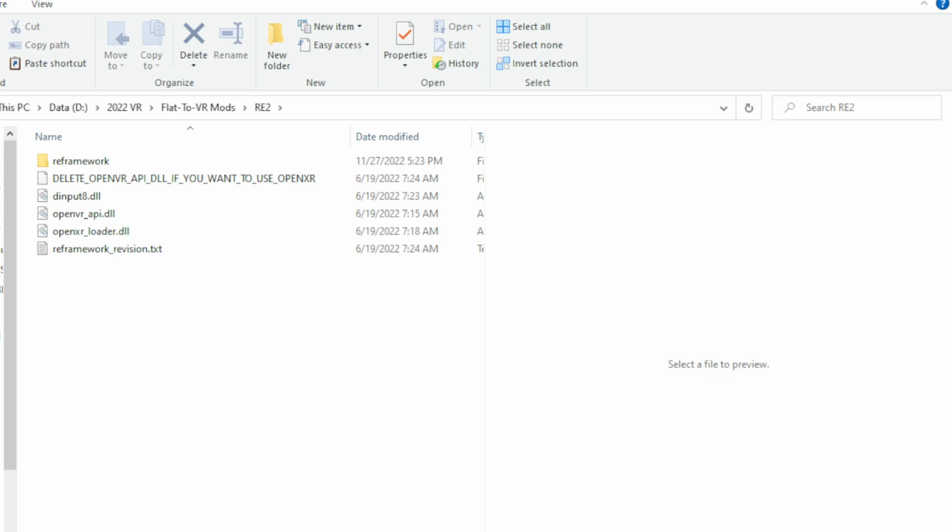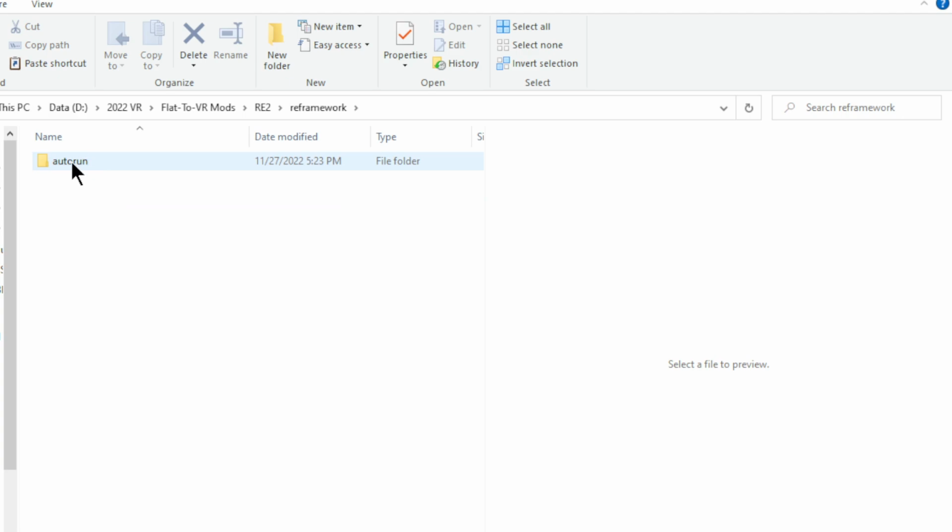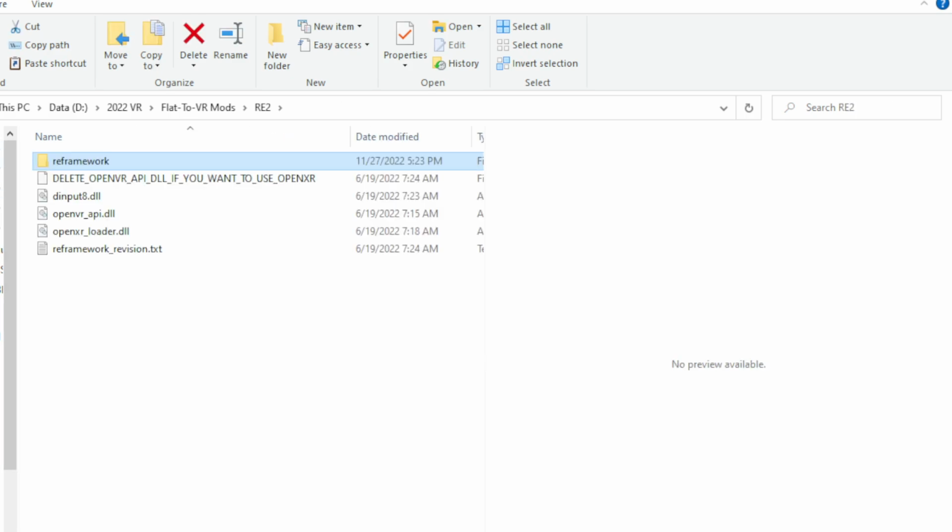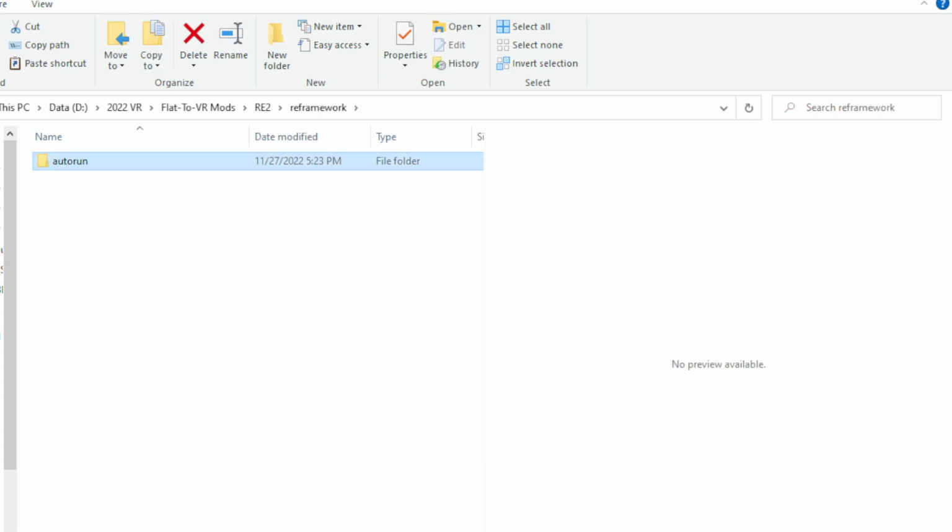But the main thing was when I had this zip file extracted with REFramework there, the auto run wasn't inside the main game folder. It was inside REFramework inside the main game folder. You understand? It was like a subfolder. I was experiencing weird issues with that. I don't know why. So again, just extract these 5 and then open that up and extract that. All right. So that said, let me go back into the game.